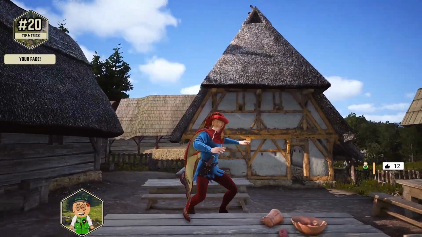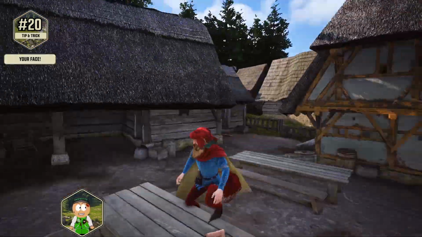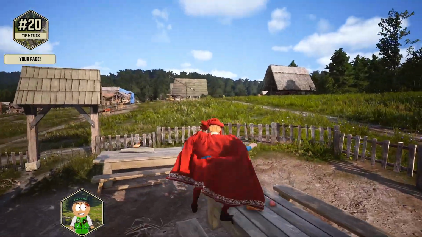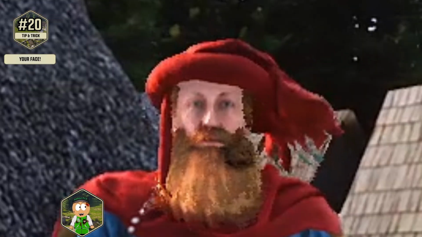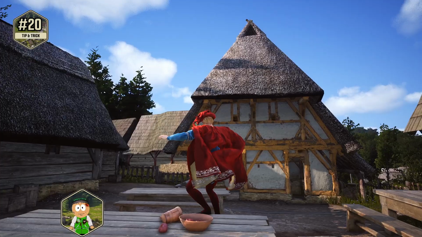Tip and trick number 20, your face. When you're in third person mode, you can chill around in here and try to check what the face of your person is. He's going to move his head really rapidly just to avoid the camera, but look at this. This is the face. Yeah, it's a little bit too close. Okay, let's zoom out. So this is the face of the character, if you were wondering how it looks.